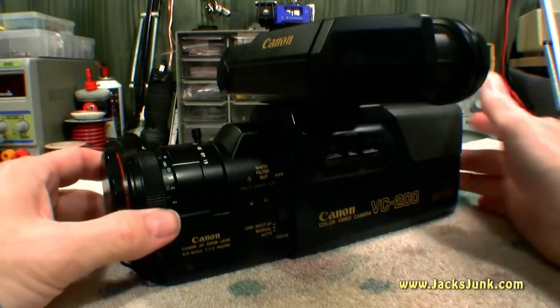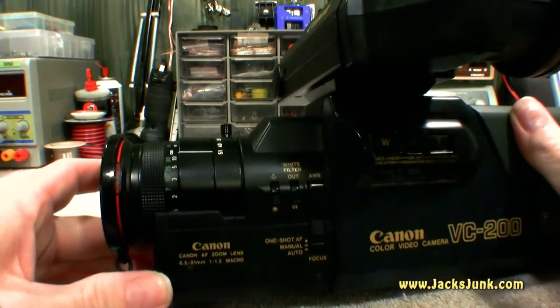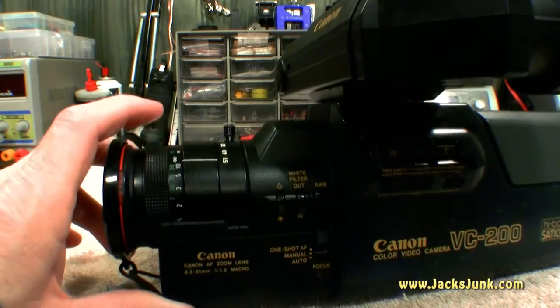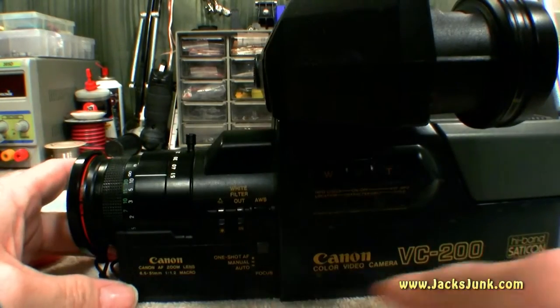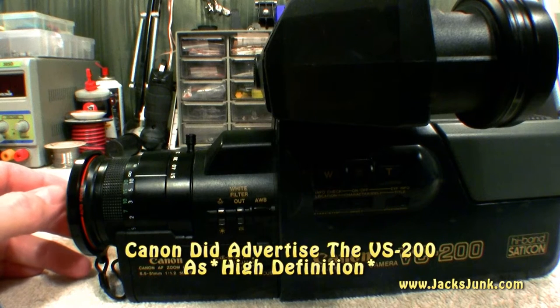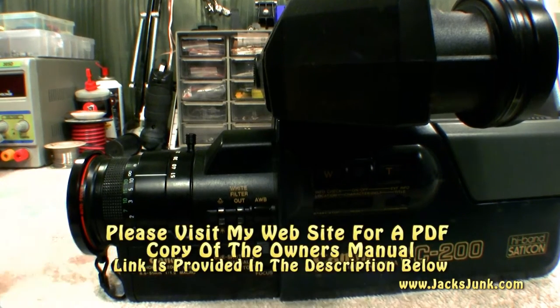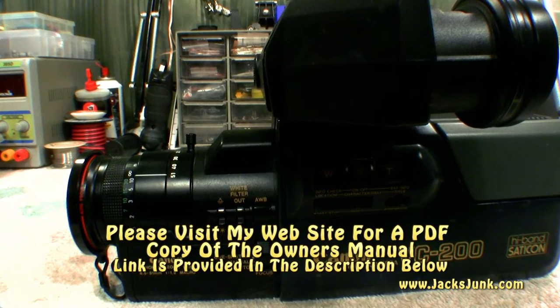Let's go ahead and do the overview on it. On this side of the camera, we have some lovely gold silk screening. This actually was not the high-end camera at the time. There was one more that offered more manual settings, and I think it sold for double the money.